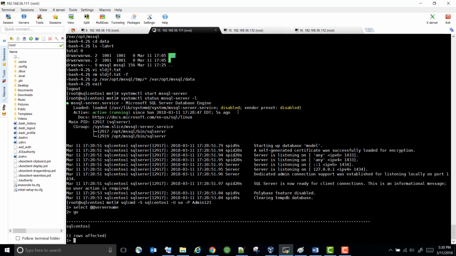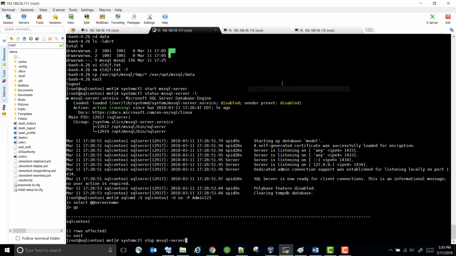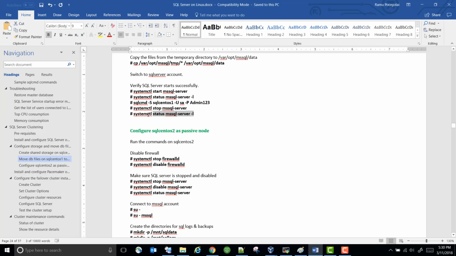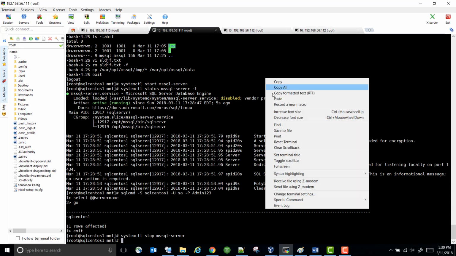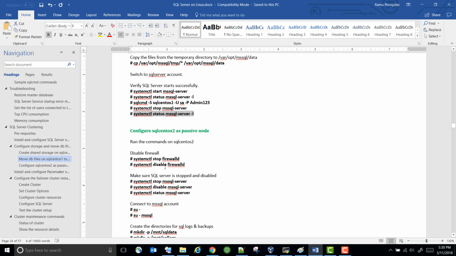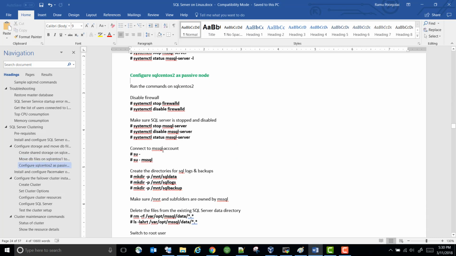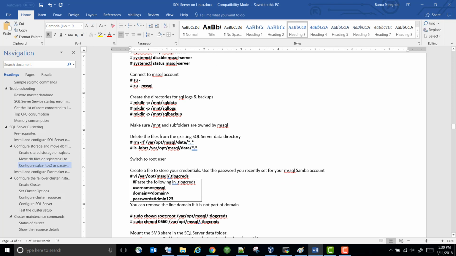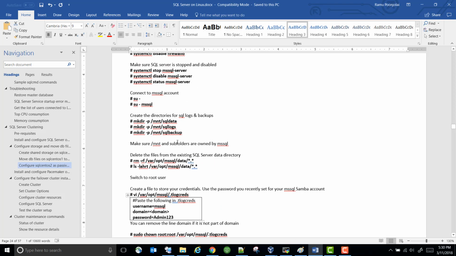Now we got to stop the SQL server. Okay, now the status is it stopped and disabled, which is good. Now we have to configure the SQL CentOS on node B. There is nothing much to do other than just creating the mount points, because we don't need to copy the data, because the SQL instance is going to use the same system database files on node A, which is really on the shared location now. Now all we have to do is just create the 4 mount points. That's all we need to do.